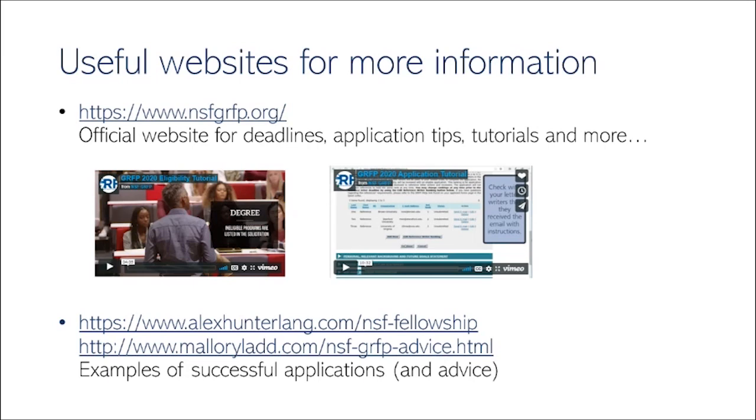Another question: do you have advice on who should provide letters of recommendation beyond university faculty? The first choice would be professors, people you've taken classes with, or current advisors. Secondary to that, I had a boss at USGS at the time write one of my letters of recommendation, so that's definitely a feasible alternative. I would typically recommend trying to get at least two letters from people directly in academia.